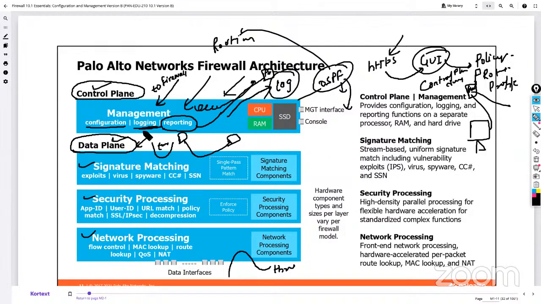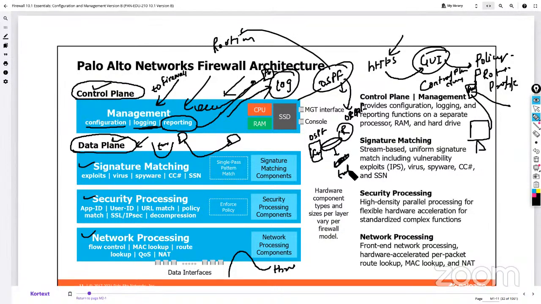Anyone? Control plane. So that means we are configuring the OSPF routing configuration on the firewall, right? So that means it's a control plane, I think. I'm not configuring it. What I'm doing is I'm activating the OSPF. Now, let's say for an example, I have a firewall over here and I have a router over here. Okay. I'm configuring OSPF here. I'm also configuring OSPF here. Okay. So it is building an OSPF neighbor relationship between the firewall and the router. So what kind of traffic is it, I'm just asking.